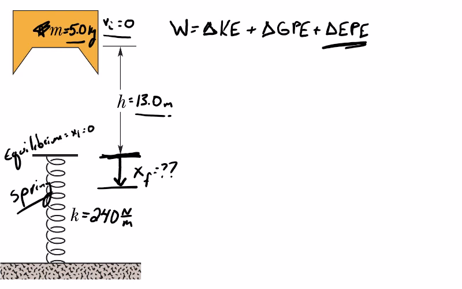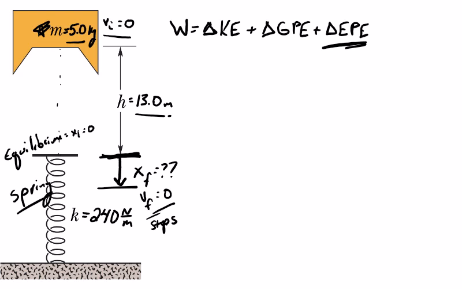So the idea is this block is going to fall, land on this and compress it down. It's going to squish it down, and we're going to try to find how much it squishes it. And at that final position, the other thing that's going to happen is it's going to also have a final velocity of 0. In other words, we're going to have it compress until it comes to a stop.